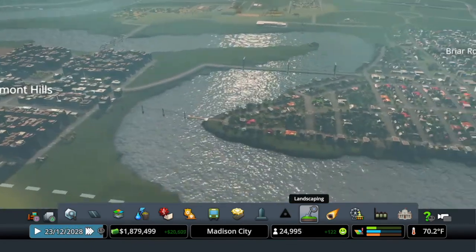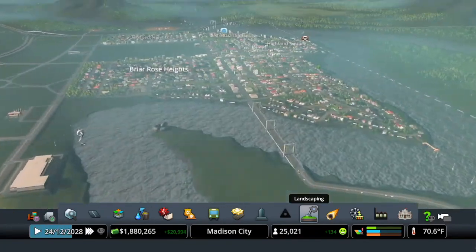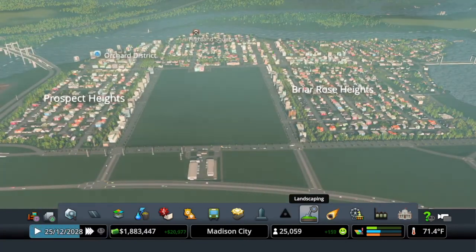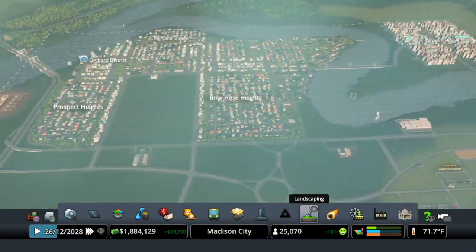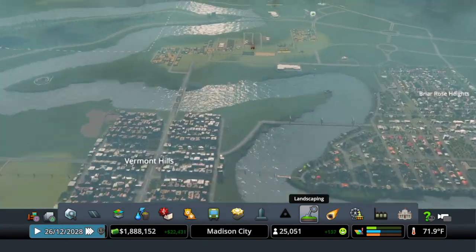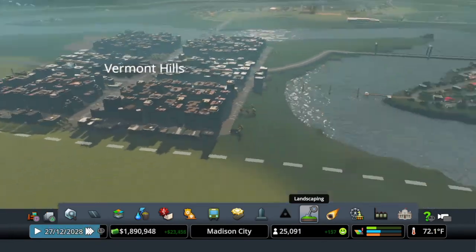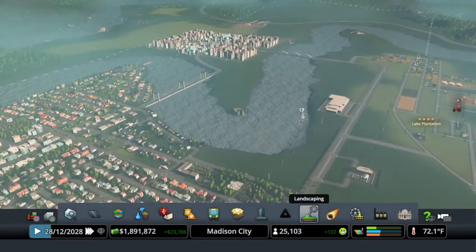I think we're gonna end this episode here. We did do quite a bit of filling out. I think because we still have about 3,000 more to make population, because we need to get up to 2,800. I think what we'll do is we'll fill some of this high density out, and that will get us to the next milestone of Capital City rather quickly.